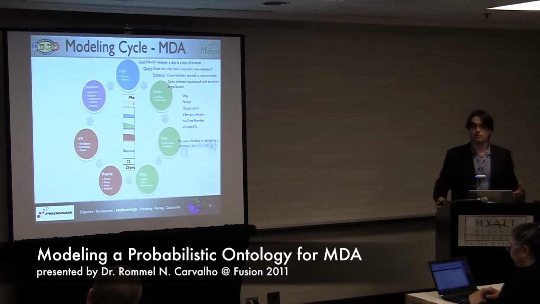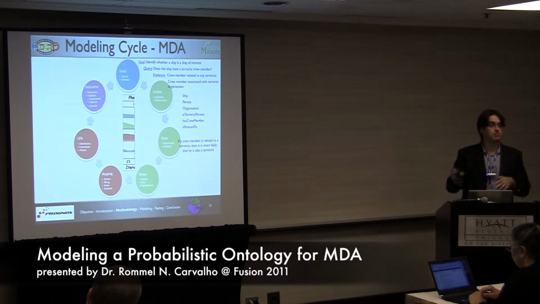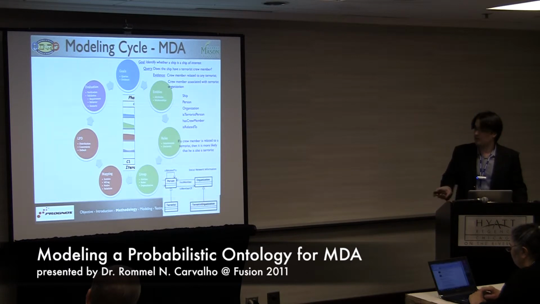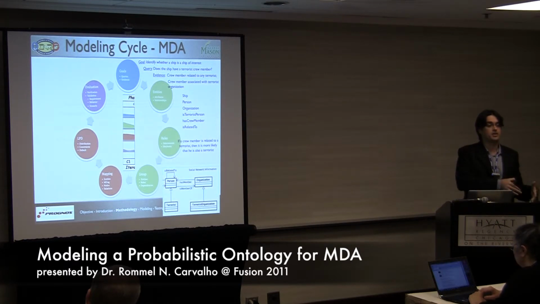And then you have to think about the rules. So some are deterministic, but I'm focusing more on the stochastic parts and the probabilistic part. So you're going to have rules like, how do you use this evidence to answer this question? So you're going to look at this and say, okay, if a crew member is related to a terrorist, then it's more likely he is also a terrorist. So you're going to create all these rules that connect the evidence to how you're going to answer that question, how your model is going to be able to answer that question. And of course, later on, you have to put all that information together in order to make your life easier when you actually have to implement that.